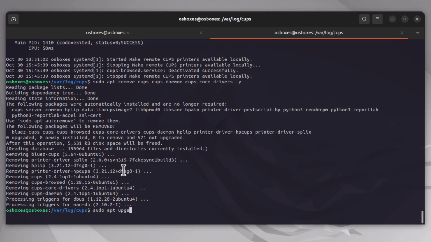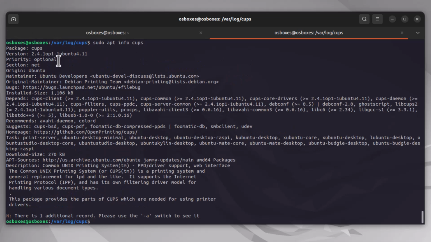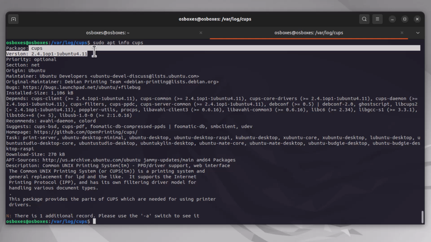These are all the things we can do to protect. Of course, if I didn't remove it, I could upgrade to the latest patched version if I actually need to use CUPS. But really, you shouldn't have 631 exposed to the internet. Like, that port should not be exposed. But I could do a sudo apt upgrade cups with this, or I can do a sudo apt info on cups and just get more information about it before I upgrade, so I can see what version it's going to install.